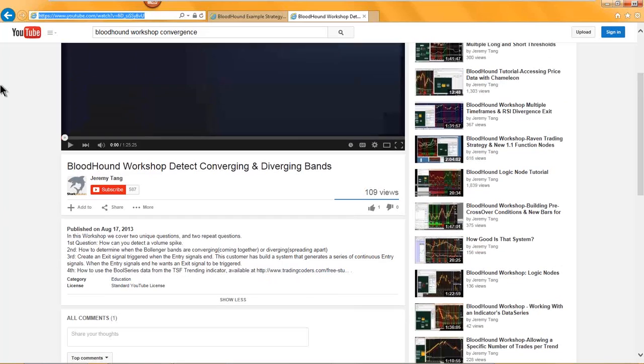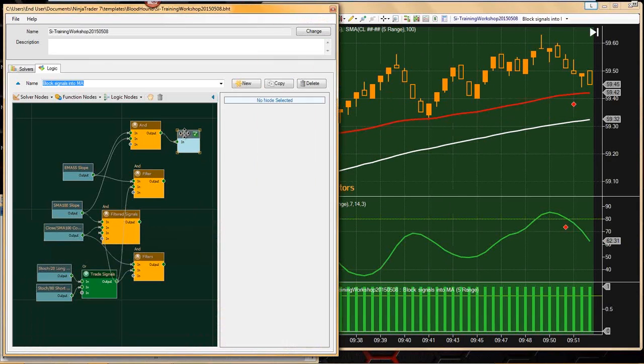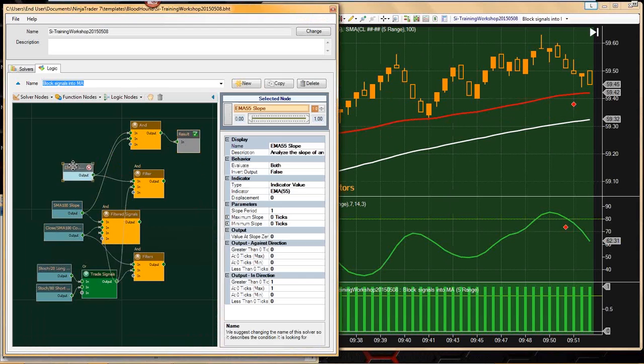All right. Let's see, James is asking, the two small filters don't appear to be connected to the results. James, I'm guessing that when you say small filters, you mean the slope solvers here.